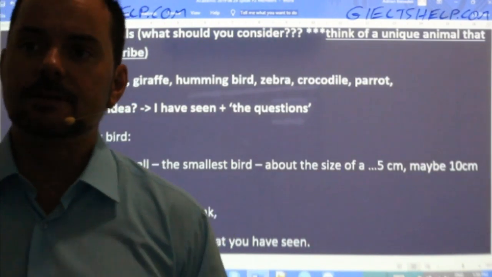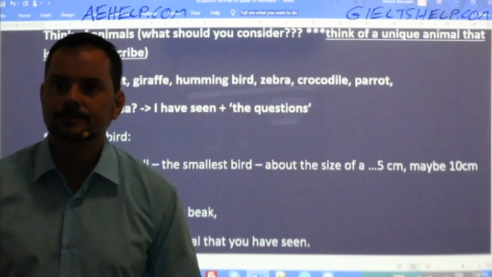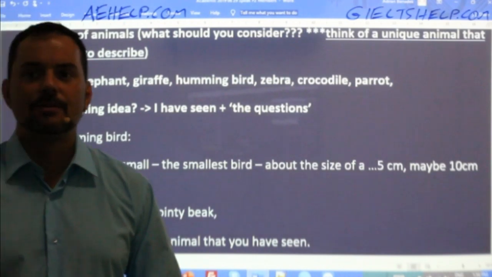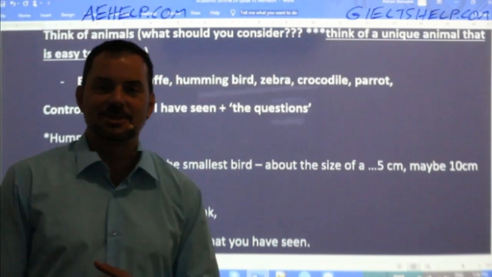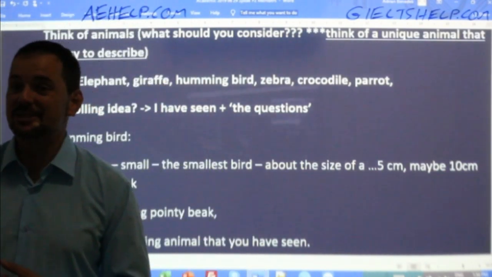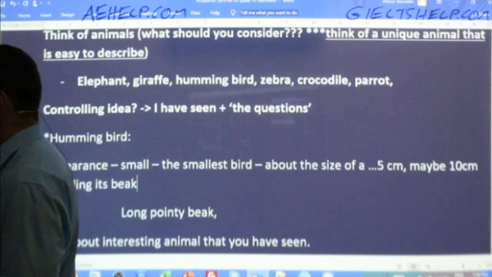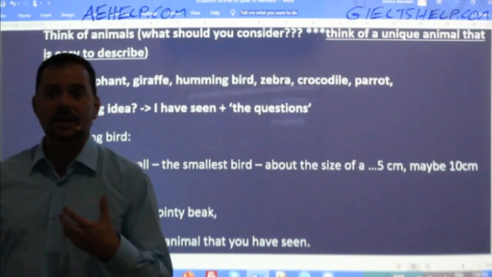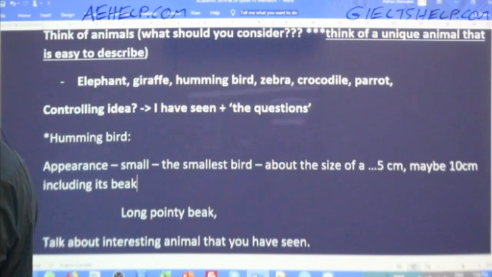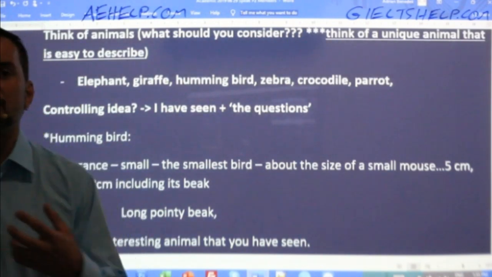So it's about 5 centimeters long. Roshni says 7.5 to 13 centimeters long. Roshni, don't just look at Wikipedia for the hummingbird. They can be even smaller, I believe. In British Columbia, we have some very tiny ones. Okay, but they're small. Now, if you don't know the exact measurement, like 5 centimeters is okay, 10 centimeters is okay, you can say it's about the size of a small mouse. Okay, to give the person an idea.